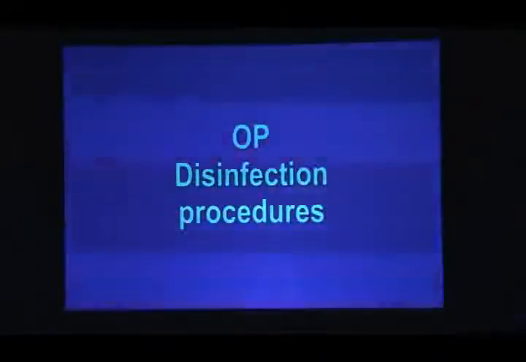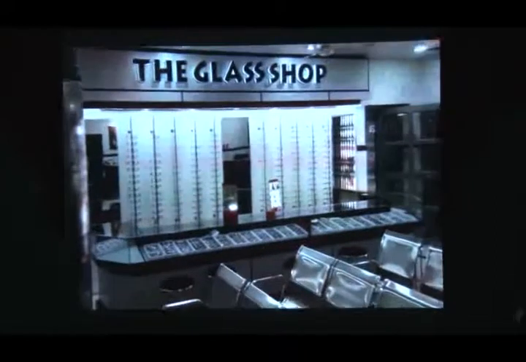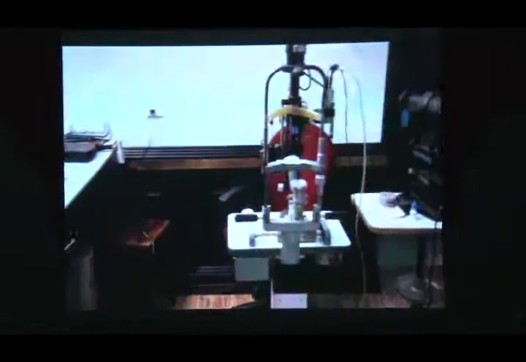We'll start with OPD disinfection procedures. This is a small eye hospital in Kerala. That's the OPD. That's the optical shop there. Just to give you an idea what this hospital is like. Now what we did is, we introduced phenolphthalein, a dye which we use to detect bribery. It's a clear, odorless solution, into the hand of one of the patients. And we tried to trace where all he went.